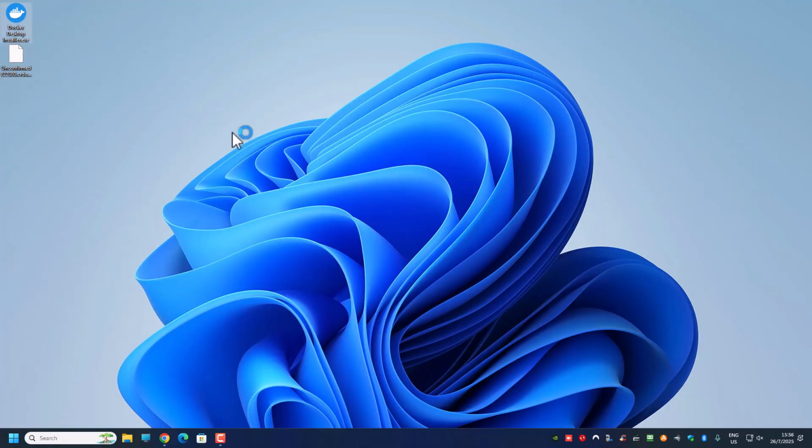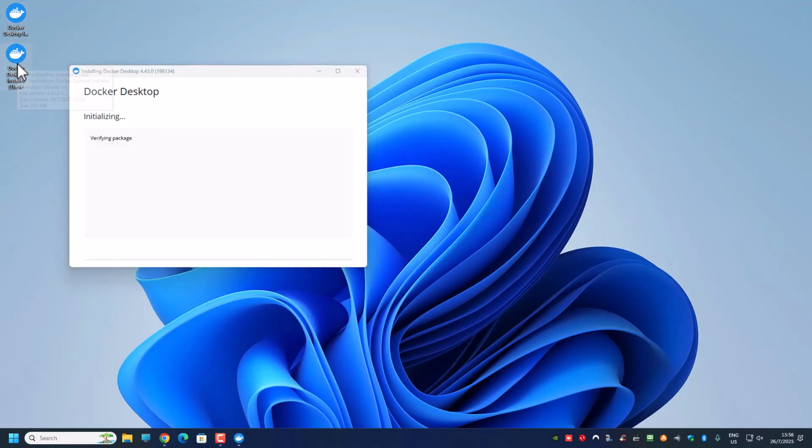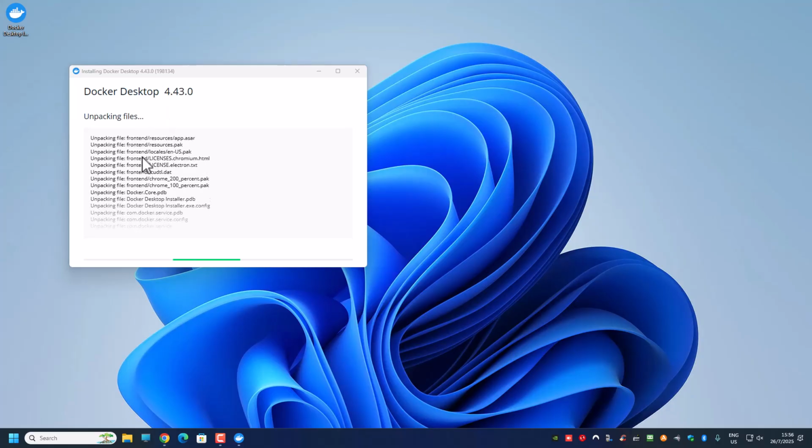So I'm going to install the Docker now. Just go through all the steps. And I'm going to delete this one. Go through all the steps for the Docker and always install the latest version, which is 4.43 now. If next time this is version 5, just install version 5. And then I'm going to pause the video here and come back after it finishes installing, because this will take quite some time. Just to let you see a bit of the installation, they are slowly installing all this.